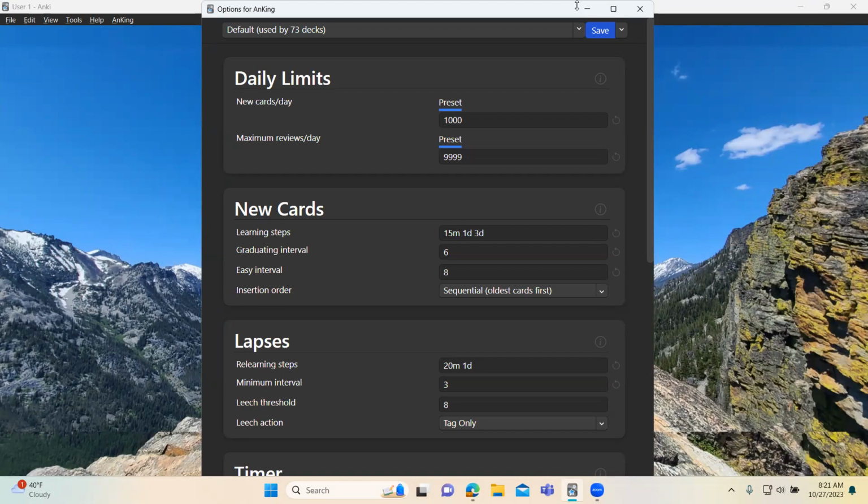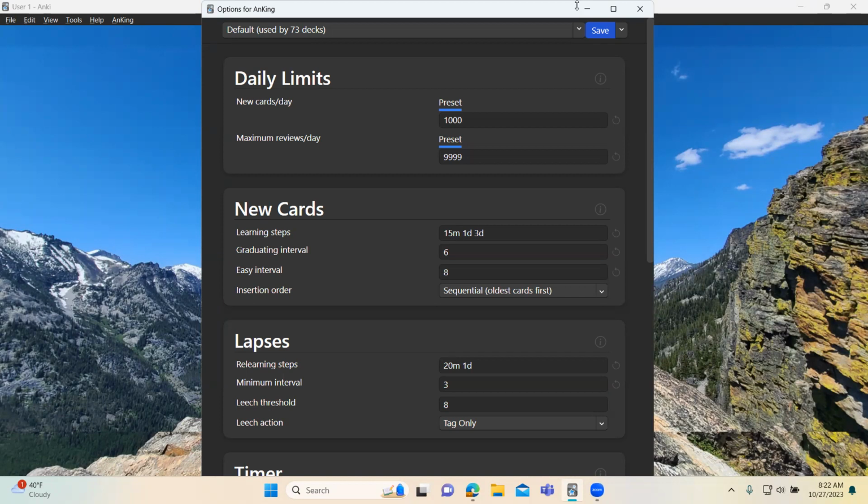Easy is 4. On the default settings, if you see a card for the first time, I believe it pushes it out 3 days. If it's good, you'll see it again in a day. Hard, 12 hours. Again, 15 minutes. This allows you to do your cards in a given day in say 45 minutes, an hour, an hour and a half, or 2 hours if you have a lot of cards.